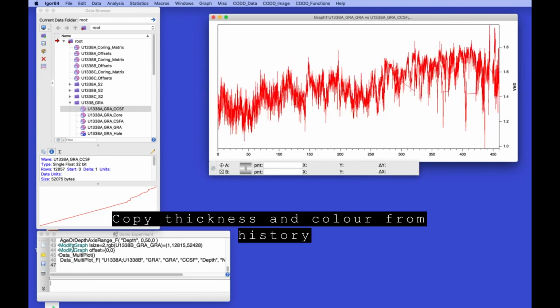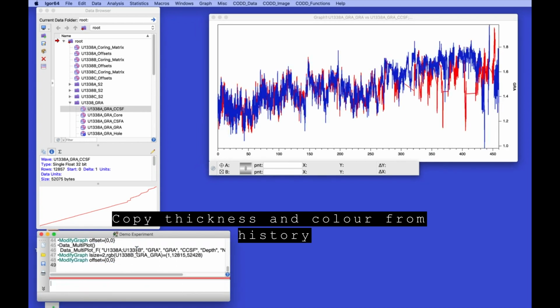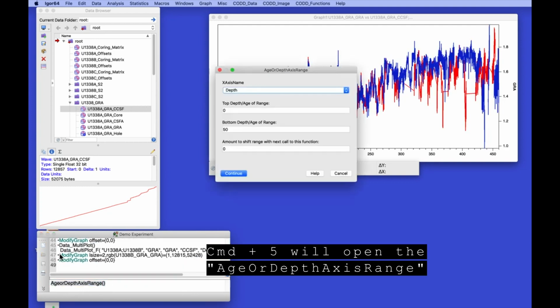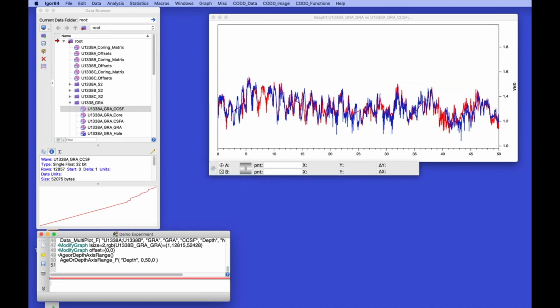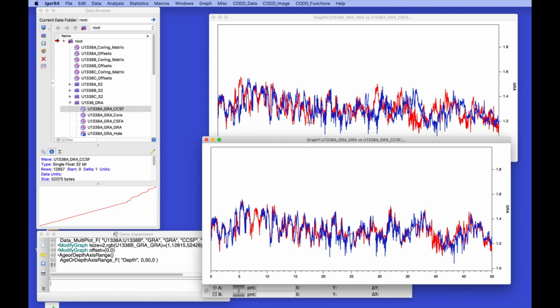And we can also do Control 5, we'll go 0 to 50. So that's the result of offsetting the data, and this is before.